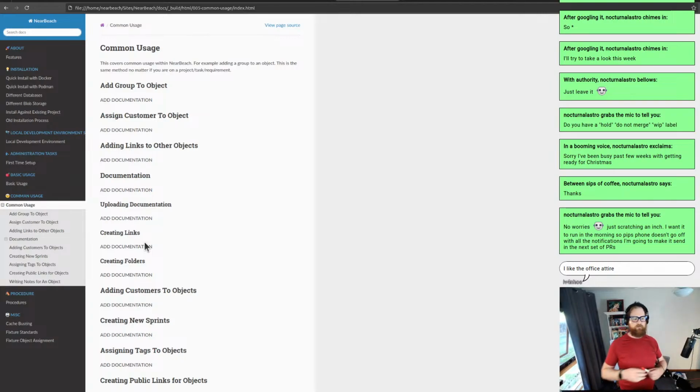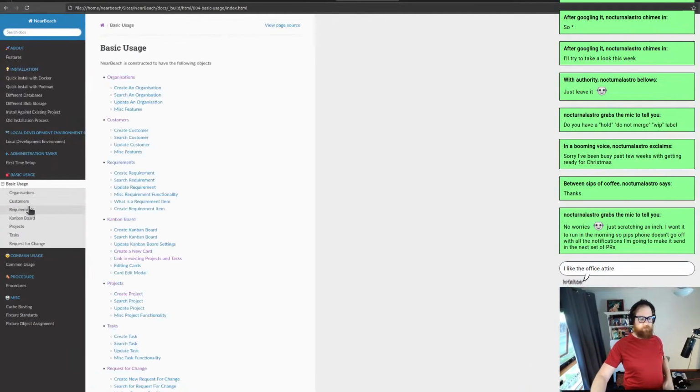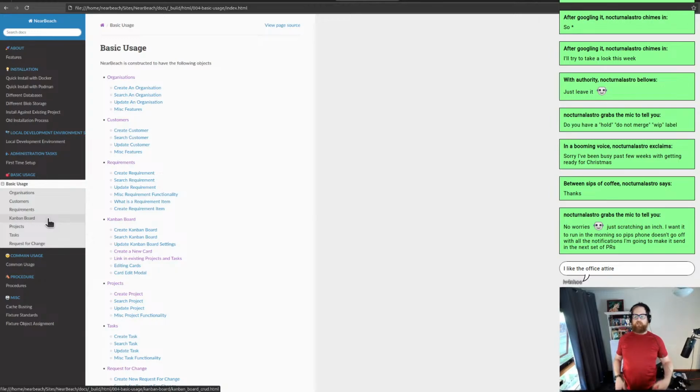So I will probably end it. I'll stop the documentation there. We can look at bugs and stuff like that. But I'm happy with what we've done tonight, at least. So with the basics usage, we've done Kanban projects and tasks. The idea is once the holidays start, I want to go through this whole entire documentation. And I want to start what's called the NearBeach flow and documenting that.